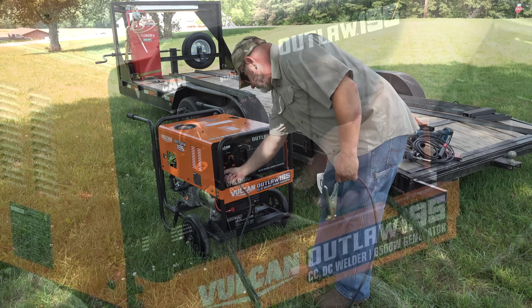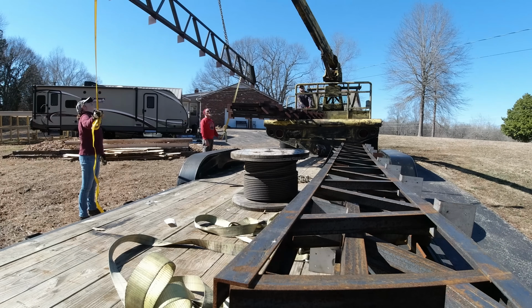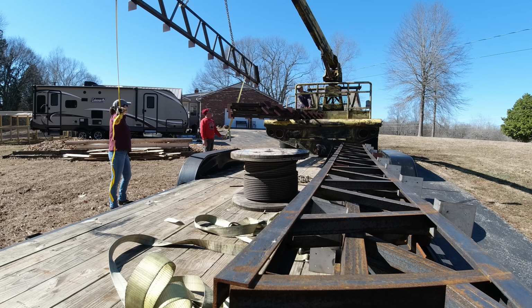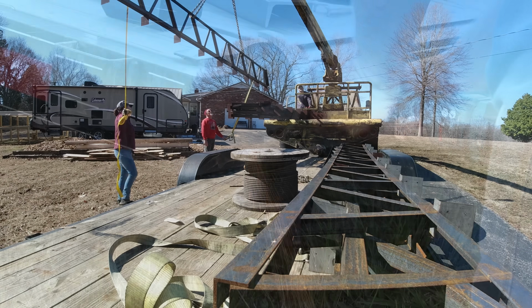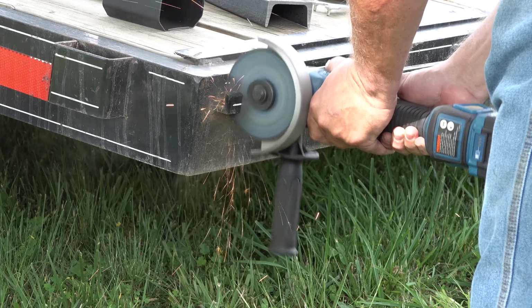This is a DC stick welder and a 6,500 watt generator. This unit's going to serve two obvious purposes. We need a power source at the farm, but we also need a portable welder. Building these ramps will be a test run for later on when we weld these big trusses together on the farm. We're going to make hinge ramps, so we have to get some of this other stuff out of the way.